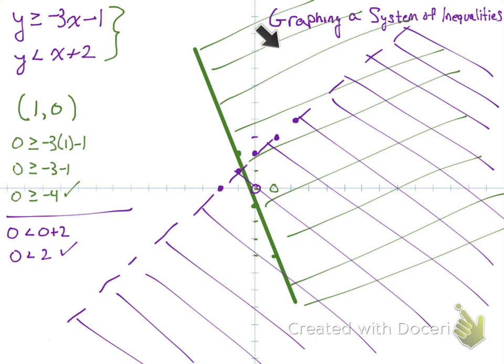Let's go up here. These points in this region, these solved the green inequality but not the purple inequality. Remember, a solution has to solve them both, so they don't count. So if I wanted to right now, I could actually go through and erase any shading. But because I shaded lightly, you don't really have to go through and erase it. We can kind of go in and darken what we want to keep later on. So these points, no good.